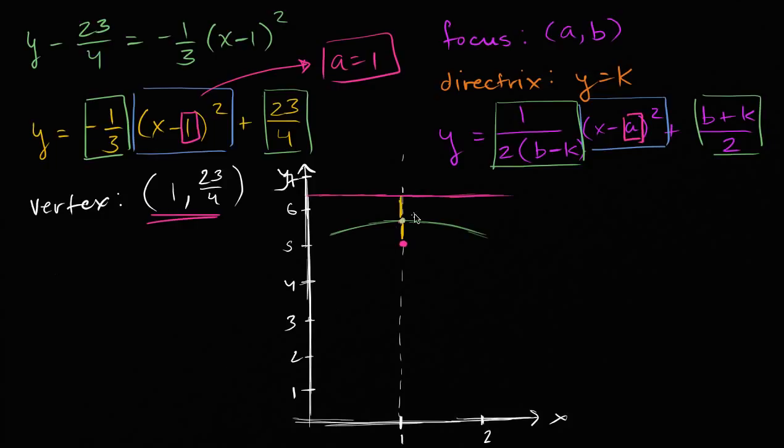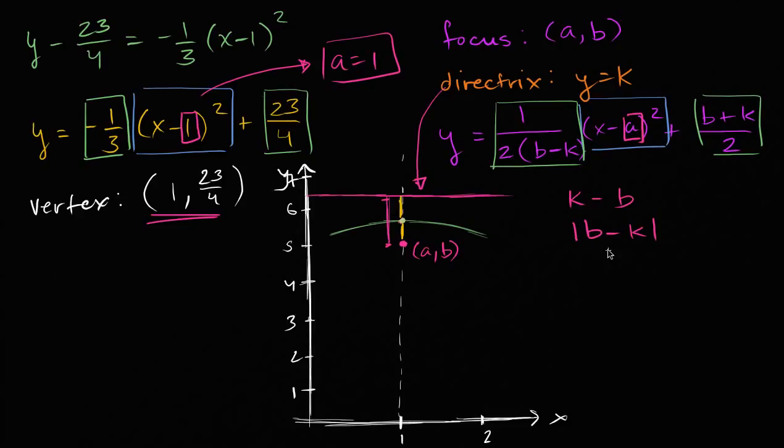And what's another way of thinking about this entire distance? Remember, this coordinate right over here is (a, b), and this is the line y equals k. So what's this distance in yellow? What's this difference in y going to be? Well, in this case the directrix is above the focus, so you could say this would be k minus b. Or you could say it's the absolute value of b minus k. This would actually always work. It'll always give you the positive distance.